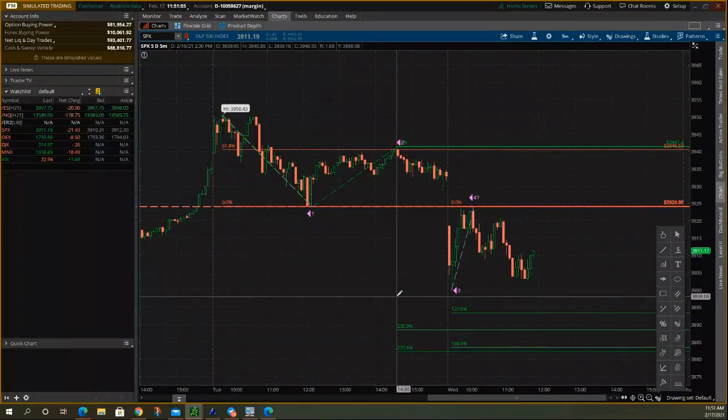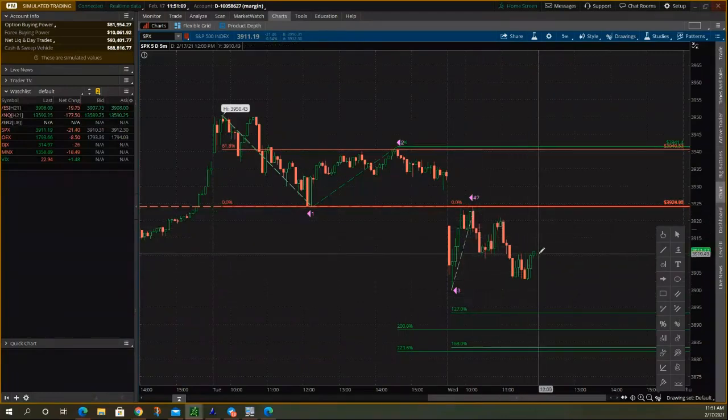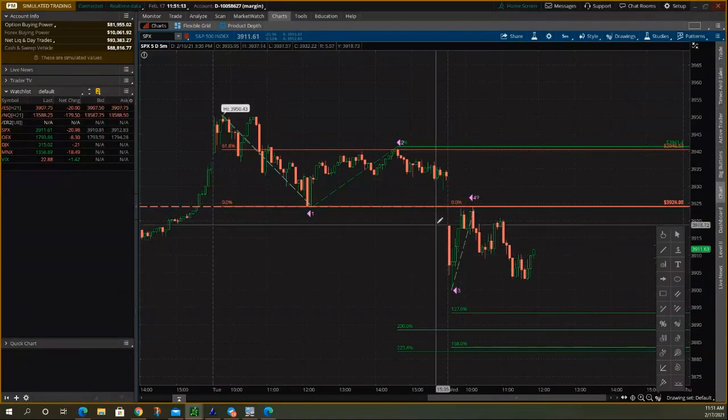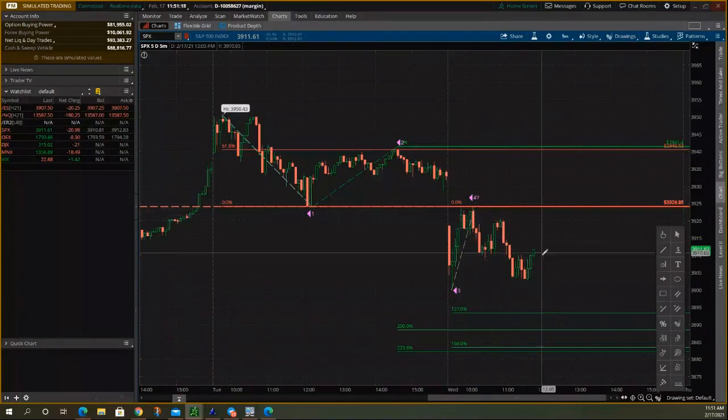So for the Elliott wave types out there, if we're looking for a wave 5, 1, 2, 3, 4, and maybe 5 will happen, we'll see. Or it could be this wave 4 right here. Wave 4s are always a messy glob of stuff. This is pretty clean. If this is clean, this is usually going to be messy. And it's that time of day to get messy too. So any more questions?